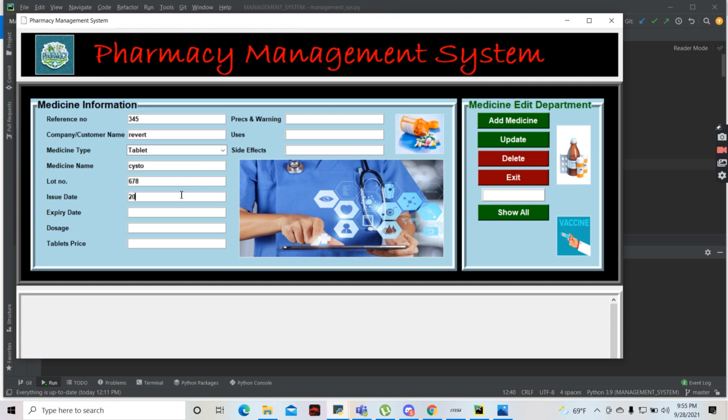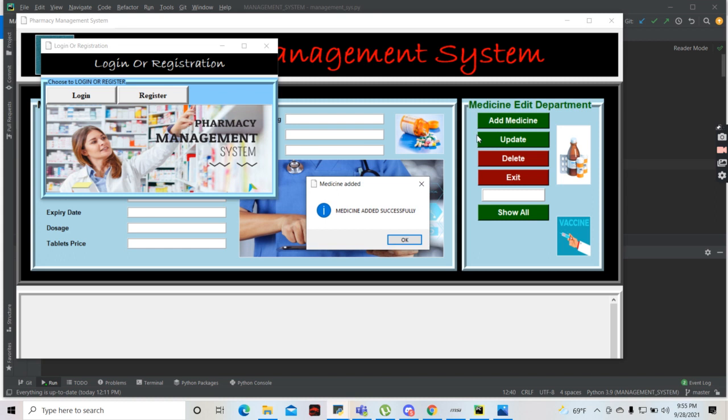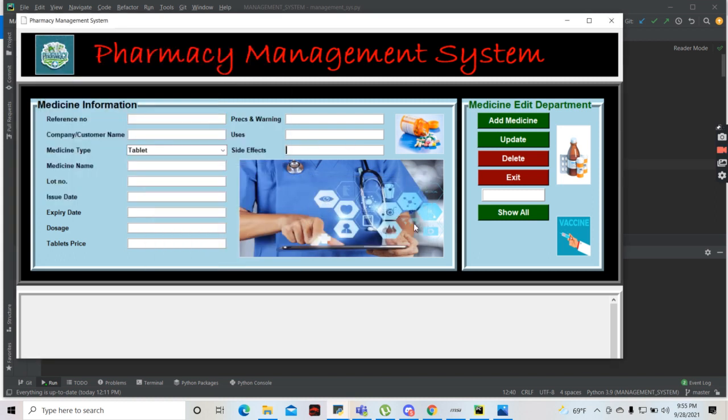Let me put the issue date as 2020 and expiry as 2021. Let's keep the dosage as 3. The tablet's price 600. Let me put the breakfast warning as none, and uses as inhale, and let's put none as side effects. So let me add the medicine. As you can see, the medicine has been added successfully, so I just press OK.